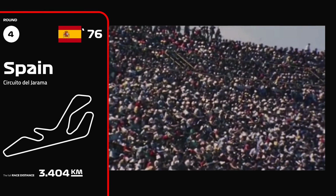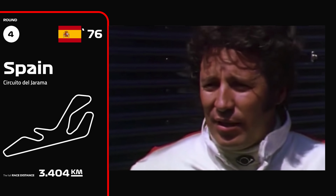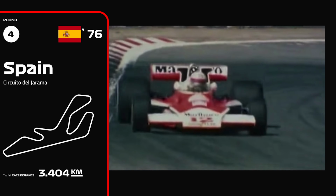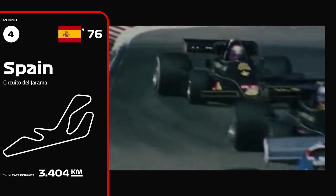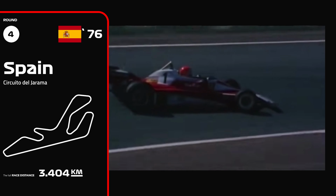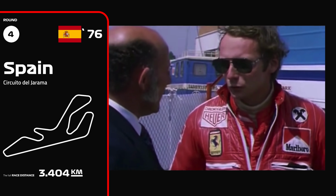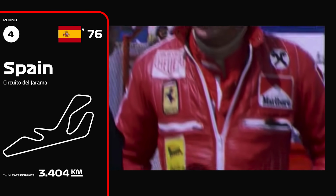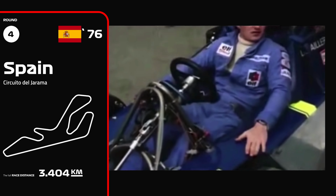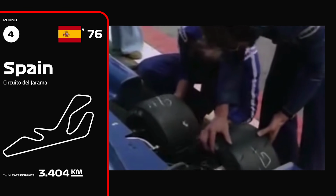In Spain, Mario Andretti returns to Lotus after leaving the Parnelli team for the championship. Before the race, a new regulation will come into force, limiting the height of the air intakes. Ferrari will present a new modification of the T2 car here. At the same time, the leader of the season, Niki Lauda, will enter the stage with a small injury received outside the race. And Patrick Depailler brings to the start a novelty of his team, a 6-wheel Tyrrell.